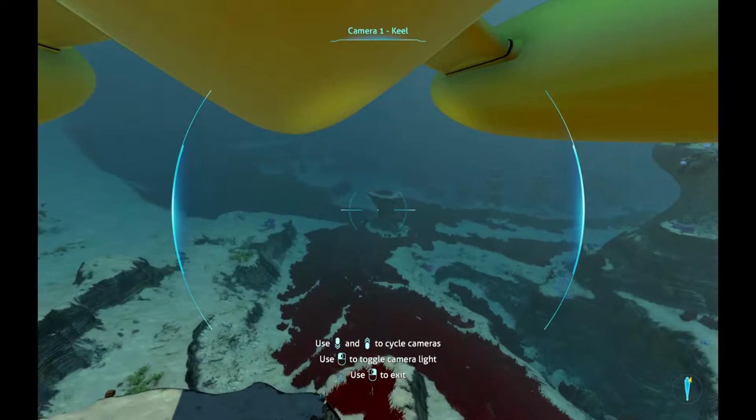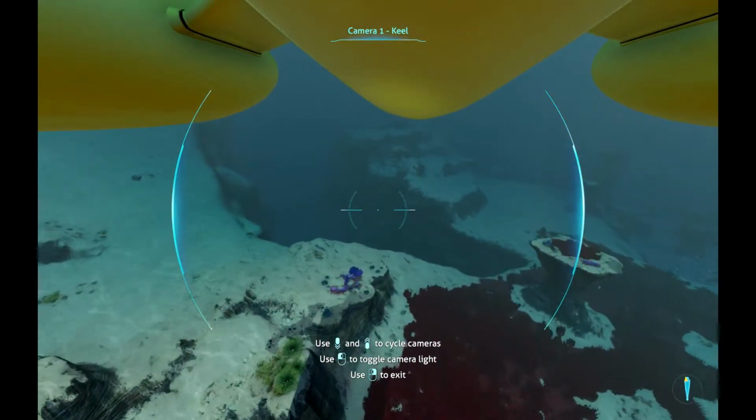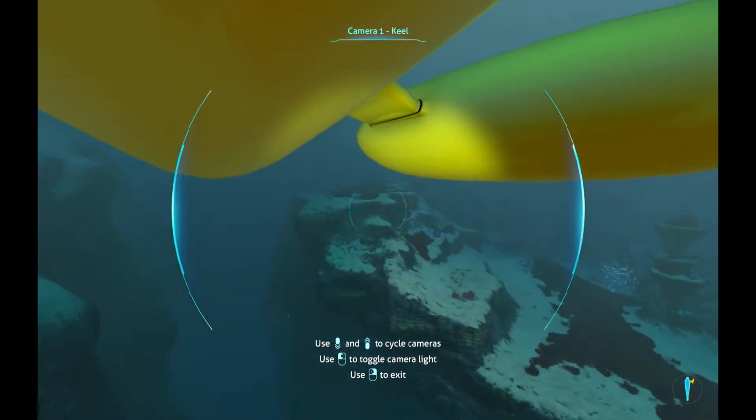Nubby Island right there. Yeah, that nubby little island there is the opening of the Blood Kelp. It's just to the left there. Blood Kelp Trench. And you can see the engine.